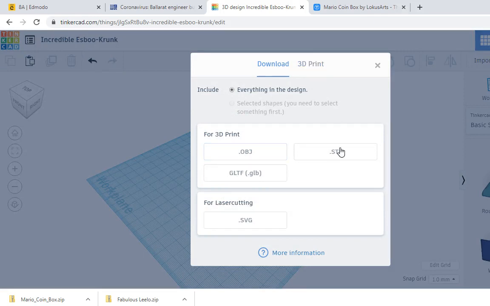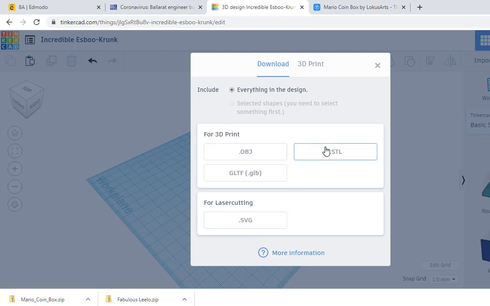Now, OBJ or STL are both good. Don't use this other one, the GLB. I can't work with the GLB file, and we don't want an SVG. That's for a different piece of hardware, a laser cutter. Now, interesting to note, we do have a laser cutter at school. We got it during term 1. We haven't fully worked out how to use it just yet, but we might be doing that a bit in the future. But for now, we're dealing with either OBJs or STLs.